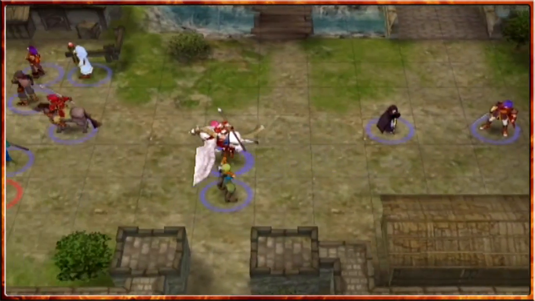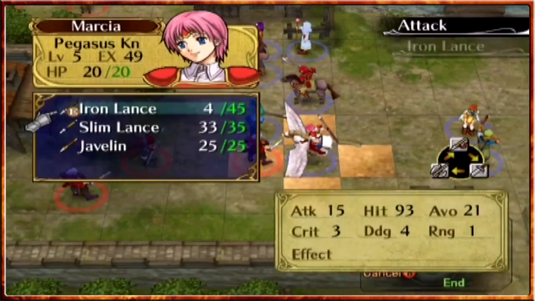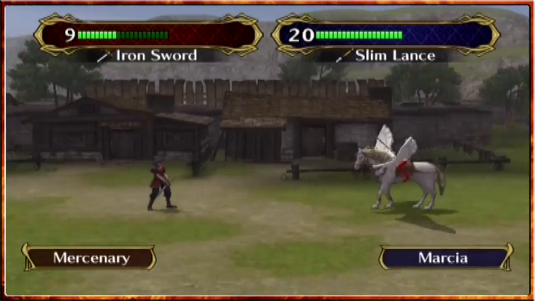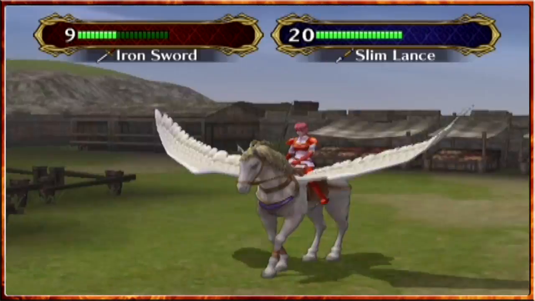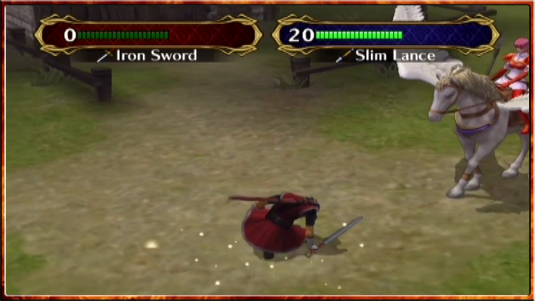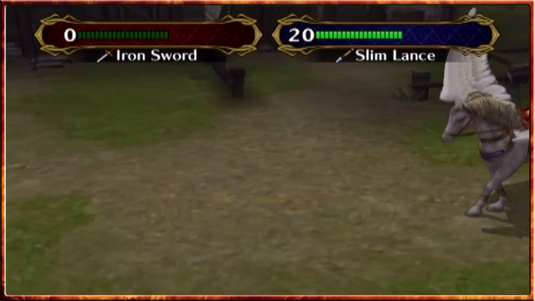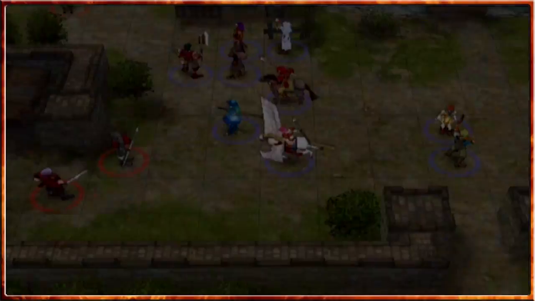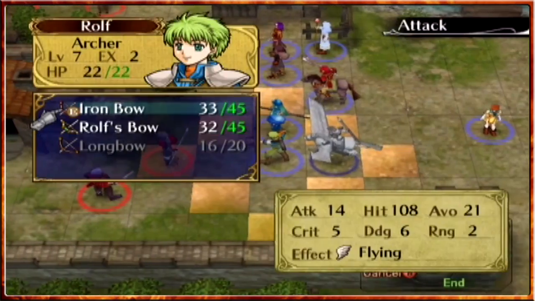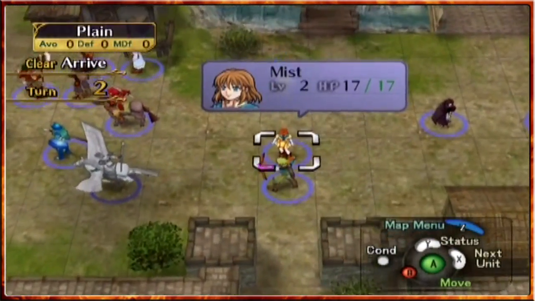Can Marcia take out the first swordsman here? She can indeed with an Iron Lance. Slim Lance would do as well, so let's do that. You're a lower level than Lethe after all, so I think you deserve this. Alright then, one down. Alright, we can move people in like Rolf to try and do some damage to people over here. Rolf's bow times 2 would not do enough.